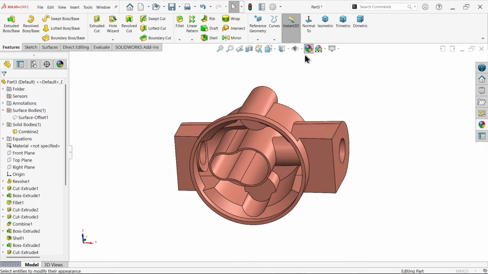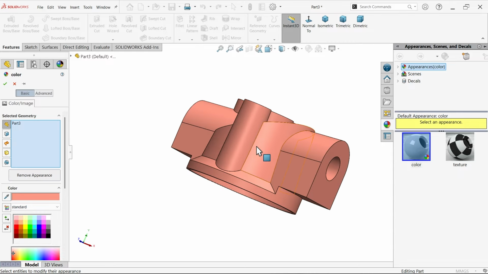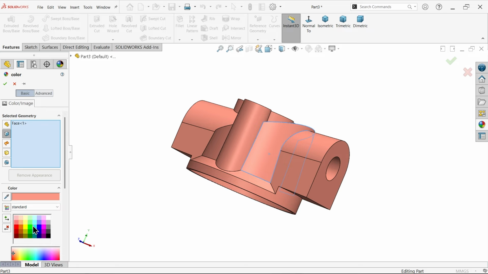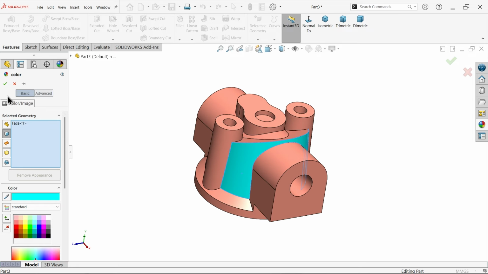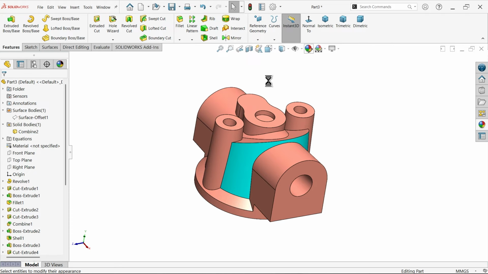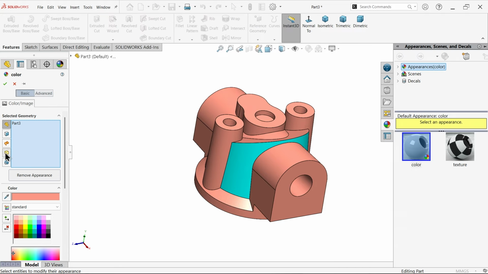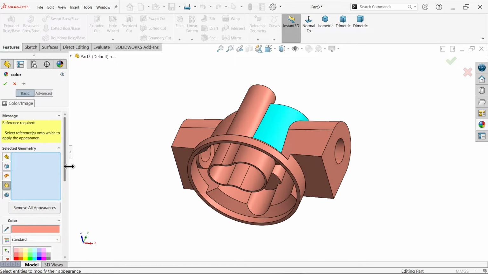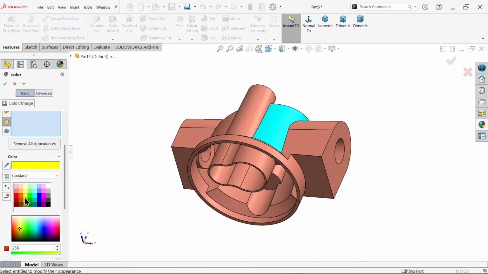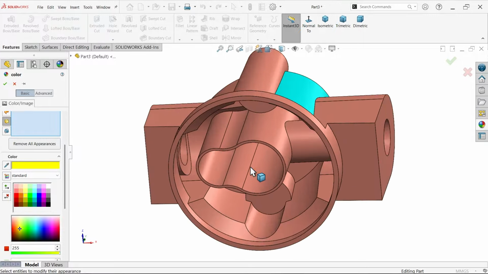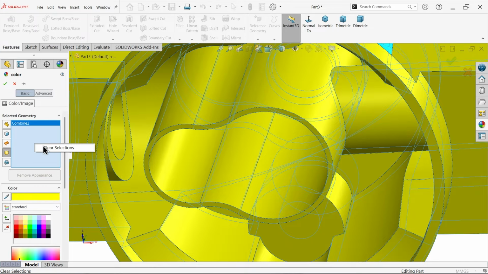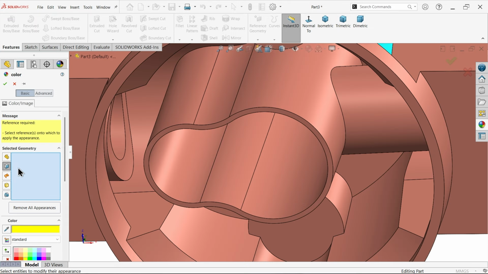Appearance, select this face, choose here face, blue. Okay, again activate face, clear, yellow. Clear, choose here face.